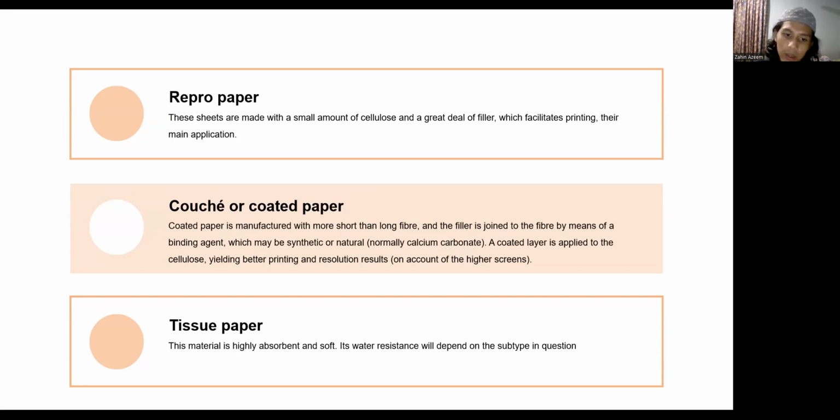So this tissue paper is used to manufacture handkerchiefs or napkins. They must withstand liquid to prevent them from falling apart when used, whereas paper used for napkins must dissolve easily. To achieve this, different treatments are applied during the manufacturing process and they are normally produced with virgin fiber.